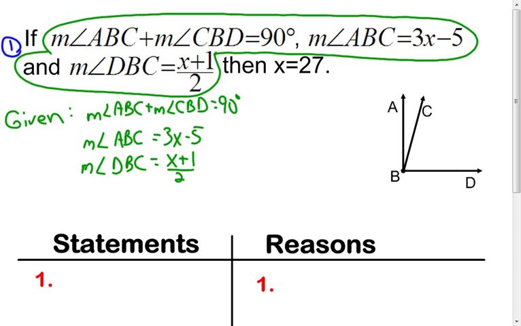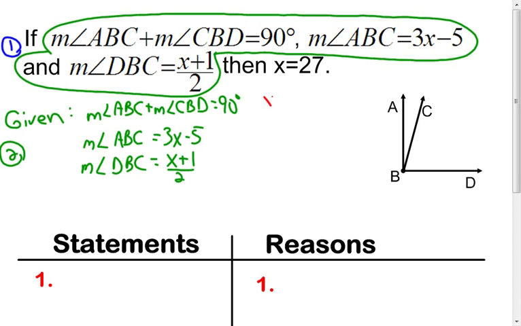So I've done step one, and then this is technically step two of writing a good proof. Step three was to draw a picture and mark it up. Well, the picture's already here, but now this is the part where I want to mark it up. I'm just going to take all this given information and put it in there. So the first one tells us that the measure of angle ABC plus the measure of angle CBD, well, that looks like the two little angles in this whole big one is 90 degrees.